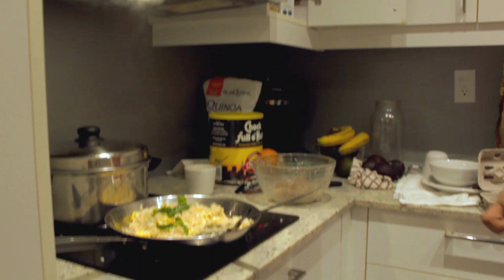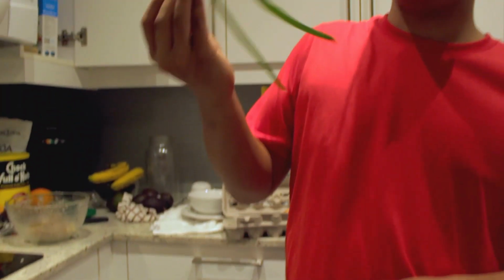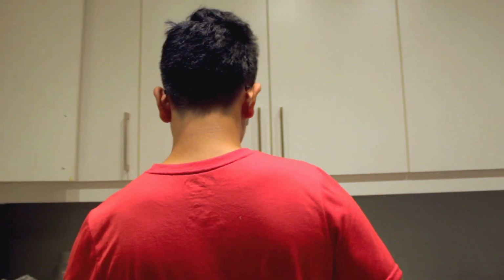Okay, second special ingredient. Chives, spring onions, whatever you want to call them. Okay, this will transform you into a cooking star. First thing you need to do.